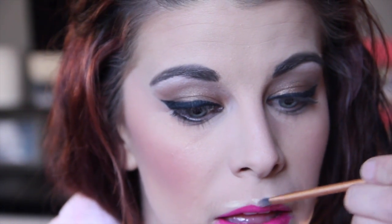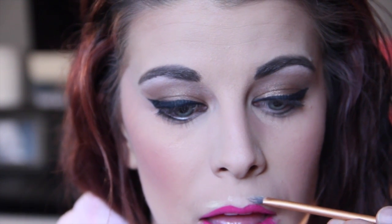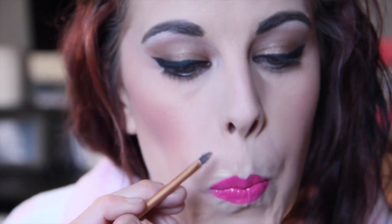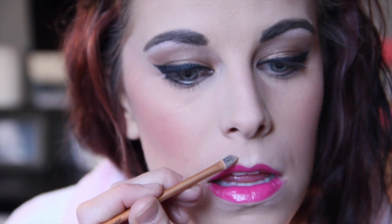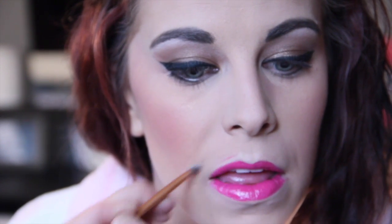After that, I'm going to be going back in with the Revlon Color Stay Concealer, and I'm taking a lip concealer brush from Real Techniques, and I'm just going to be cleaning up all the edges, making sure that they're really precise, because we don't want our lipstick to look all sloppy, and especially on this look, I want it to look sharp and really defined, and just really pretty and elegant. So yep, I'm just cleaning up the edges of my lip gloss.